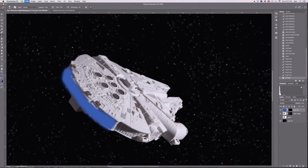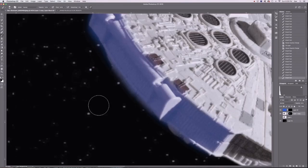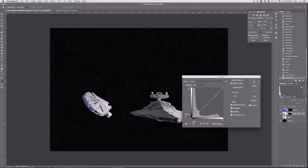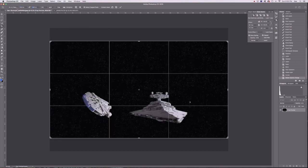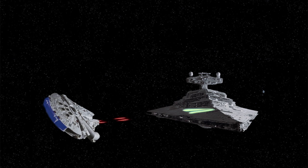We all know the Millennium Falcon has a blue light that comes out of the back — the blue engine — so I'm adding that in here, playing with the color to try to get it to look like it did in the movies. I'm going to place the Millennium Falcon on a bit of an attack vector coming in. The final image has turbo lasers coming from the Star Destroyer as well as lasers from the Millennium Falcon. Unfortunately my screen capture didn't work and I didn't record any of that. Instead of going back through and re-editing, I just posted the final shot — at a 1920 by 1080 aspect ratio to match the cinema look. I wanted this to look like a clip from the movie and I think it worked pretty well.